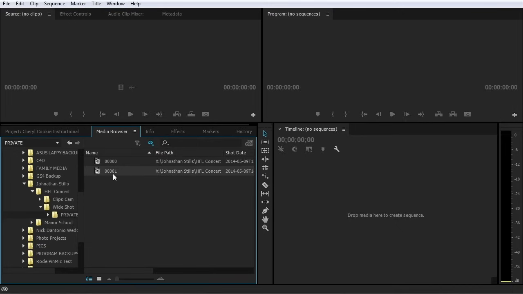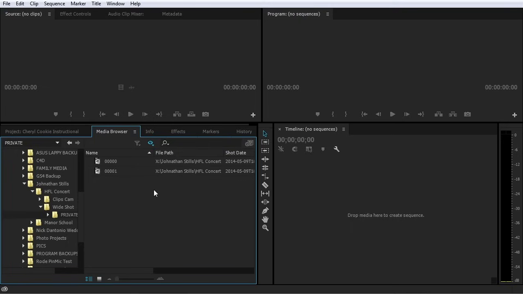So Premiere is showing you that it knows that at the start of this file here, 00001, this is one file, and all of the rest of those between 00001 and 00009, those are all one continuous clip. And so when I right-click and I choose Import, this file will import into Premiere perfectly, and there won't be any breaks in between any of those files. And this is how you want to import the files.